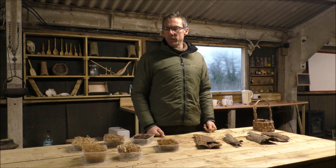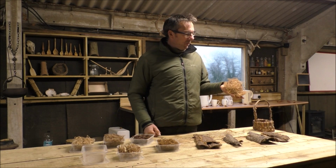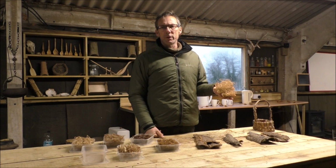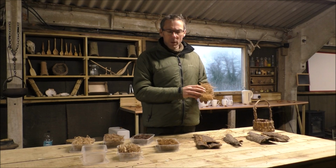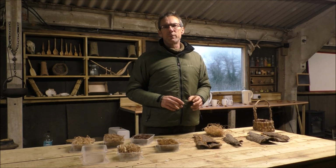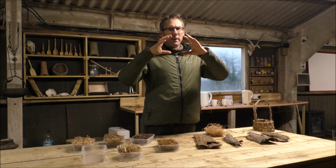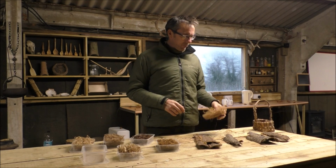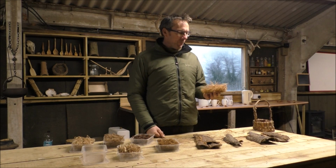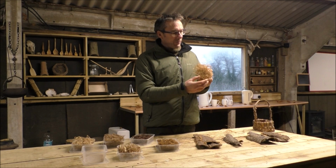So far these have been trees that we've been looking at. This, however, came from clematis. Clematis is the kind of vine-like thing that you would often find growing in woods. This particular bunch came from a clematis stem that was probably about that kind of diameter. When I found it, I cut a big section off it because I wanted to use it as a hearthboard for hand drill. As I was splitting it down, I found all of this really fine material inside it.